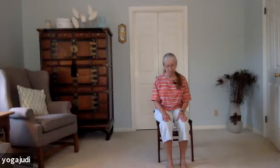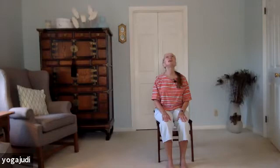And then on an exhale, allowing the chin to drop down. So you want your back to be slightly away from the back of the chair, so the muscles are engaged, supporting your spine. Breathing in, lifting the chin. Noticing any tension. Exhale, drop it down. This time, when you lift your chin, you could just allow your mouth to open and close. Maybe shift the jaw a little bit from side to side. And then bring the head back to neutral.